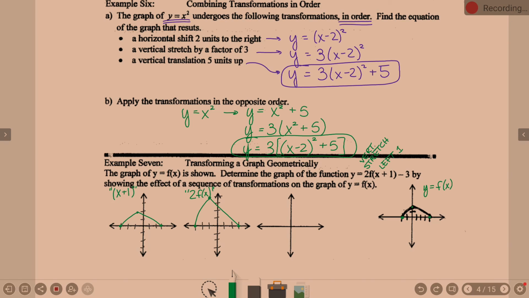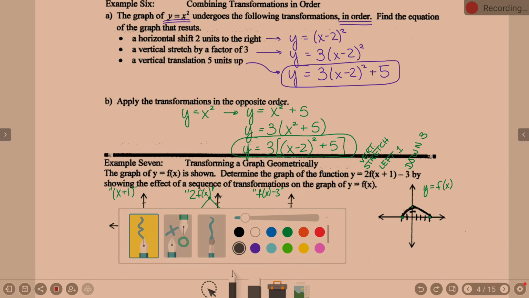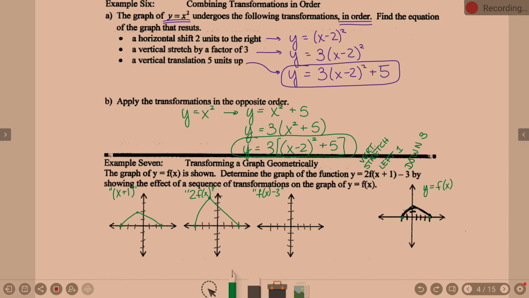What's the last piece we have to do? -3 is moving it down 3, right? So take each of those points and move them down 3. So this is doing the f of x -3. I think you can go back to, as long as you have 3 tick marks on each side, you have enough. If you're going to go back to being symmetric, Noah.